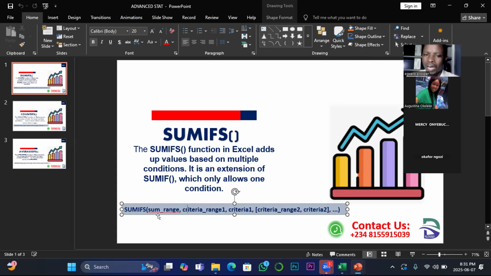The reason I am prompting us on this is so I can explain, because if I don't take my time to explain this syntax, most of the things I'm going to do will look like I'm performing magic. So I want you to pay good attention as I explain the syntax.